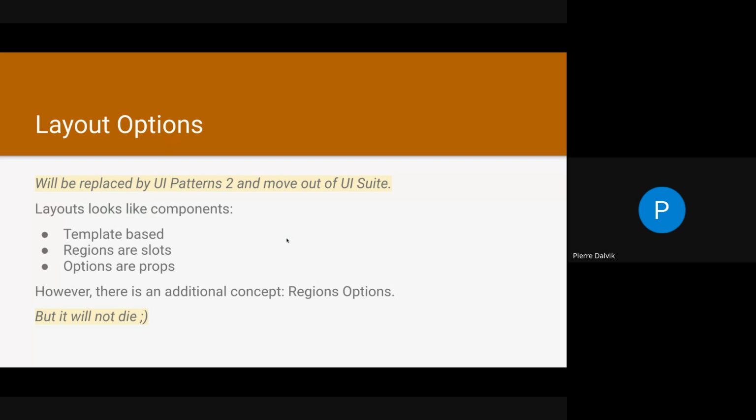So thank you, Florent, for being the first. Thank you, UI Suite Bootstrap team, for jumping into this task. And I'm planning to do the same for the Material Design implementation.